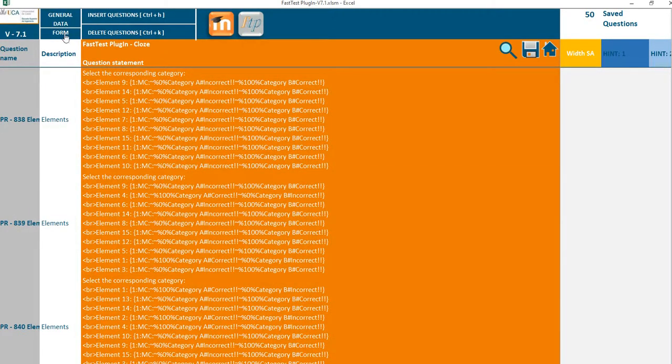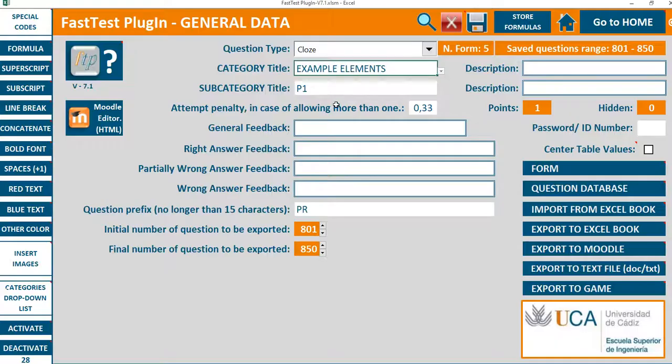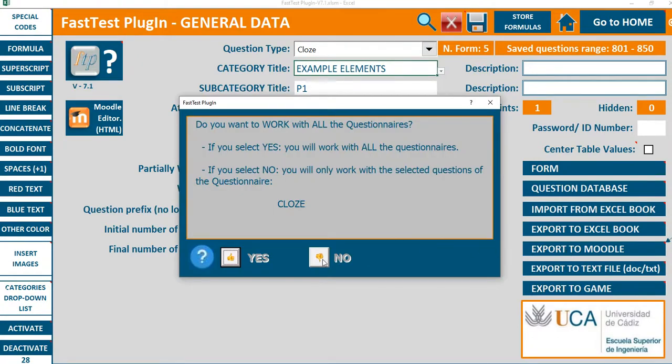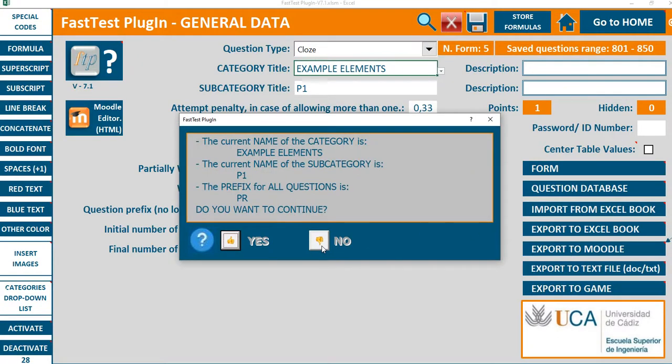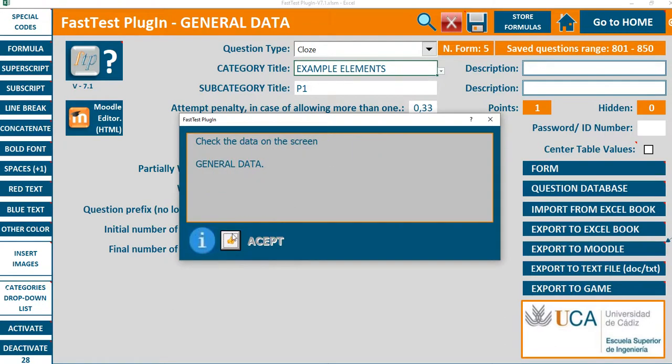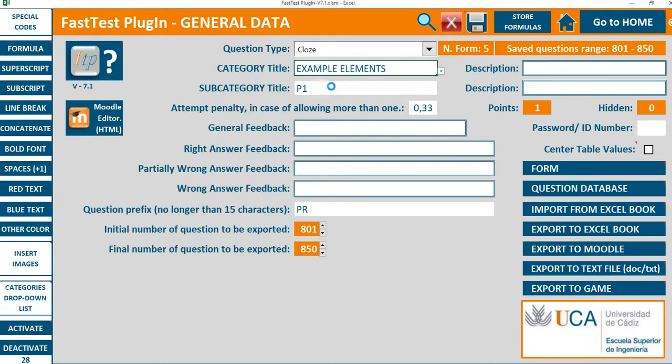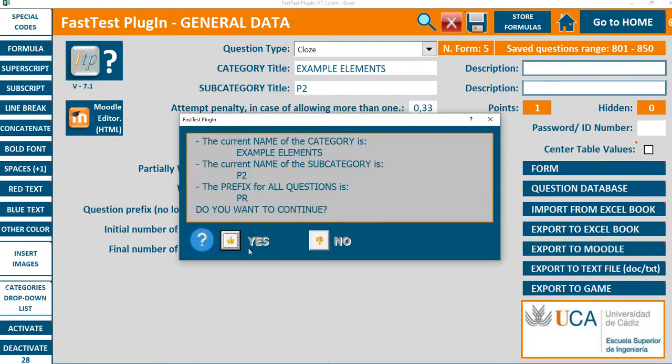I go to general data, export to Moodle. No, I put here if 2, okay, with different elements. Export to Moodle. This is the subcategory, yes.